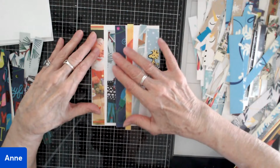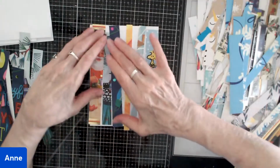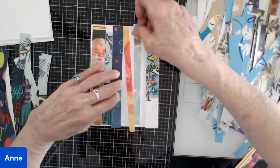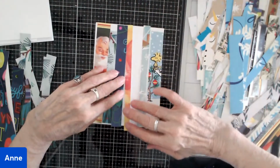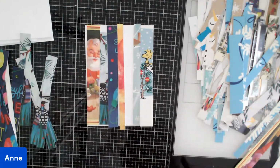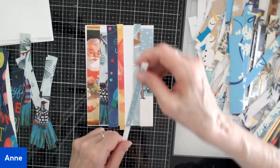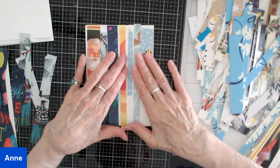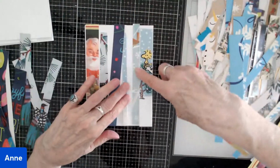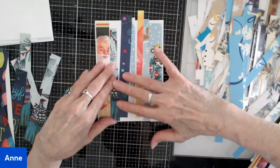And let's see, do I want them smushed together? Smush them together. You can see I cut them in various widths. So let's see, like so. I could probably get another one in here. All right, okay, well, maybe not. Maybe. Let's see, how about this? I got a thin one. There. Okay. And maybe I will stick this in here to break that up. Okay, I'm not going to think about it too much. I'm just going to glue and run.